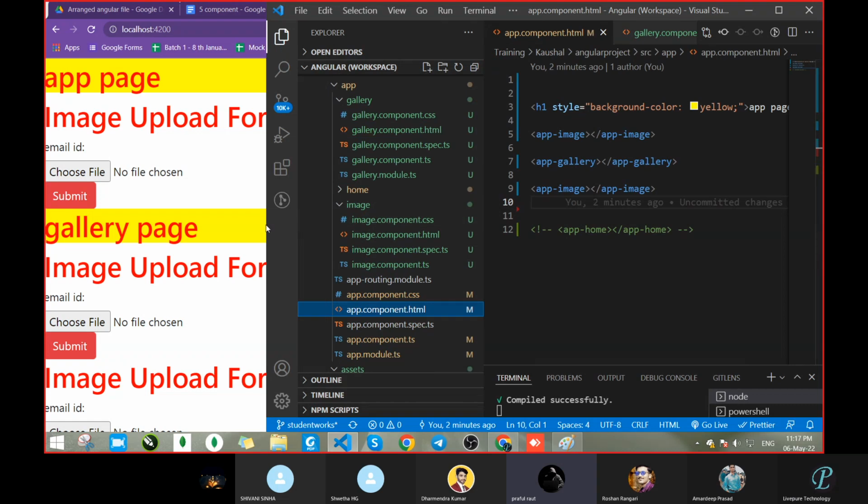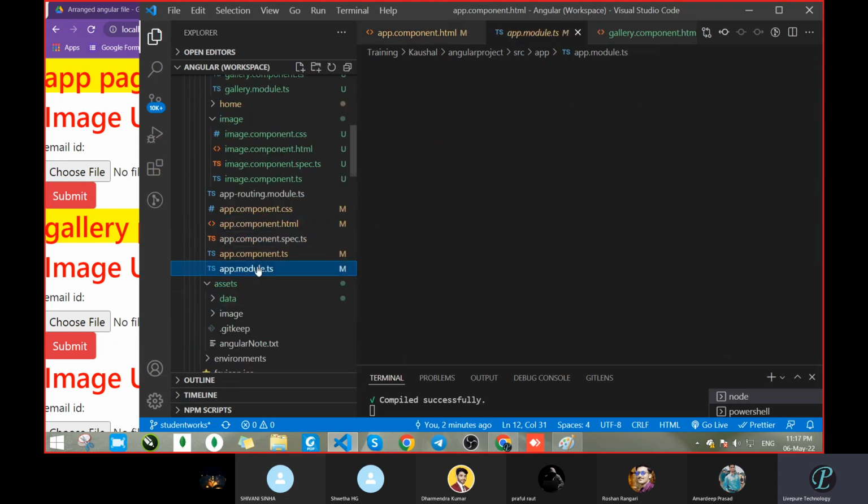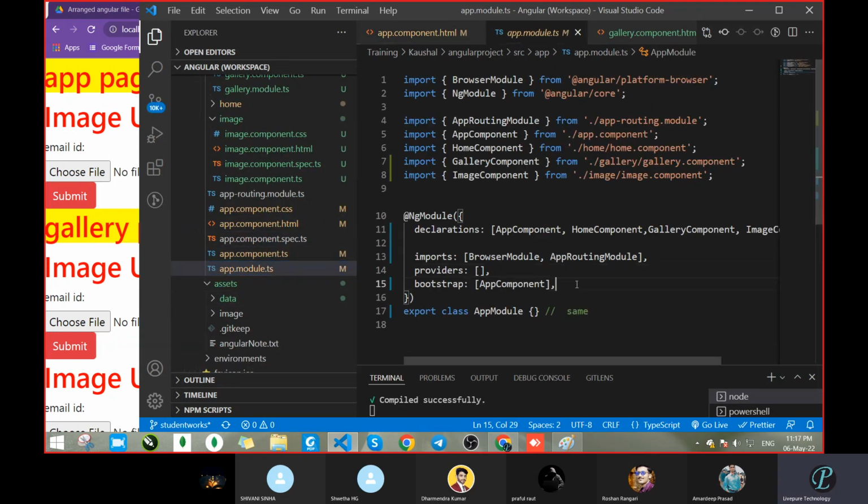Sir, like there is index.html, can we pass it there? See, in index.html there is no need to pass, because if we pass in index.html, then we have to change the app.module.ts in the bootstrap section. Correct or not? Then only it will load. Got it?